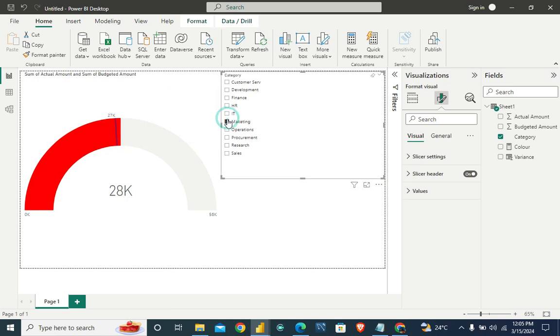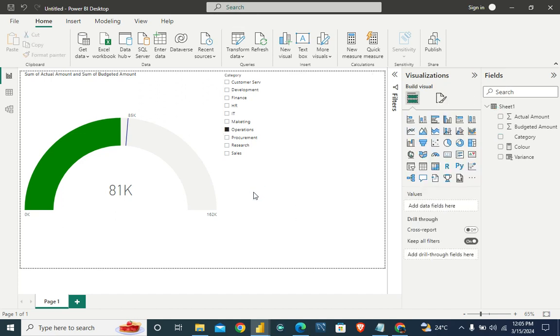So let's check for marketing. Wow, expenses went beyond what we budgeted. Oh, operations, expenses were lower. That's why we are having the green. I hope we get to understand this very well. And if you still want, you can take your time to just practice and understand it. You can see with these, it becomes a whole lot easier. And then we have been able to do gauge charts for sales or for budget analysis. Thank you, and practice very well.